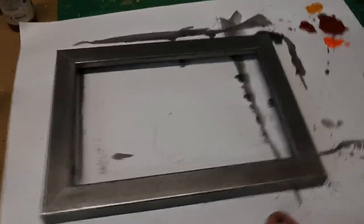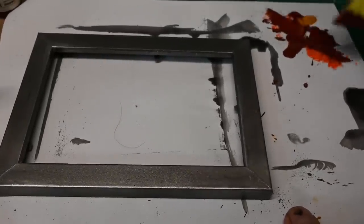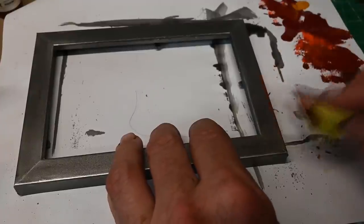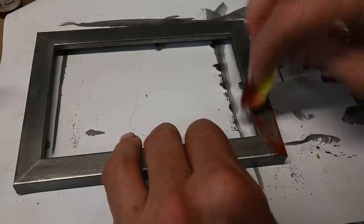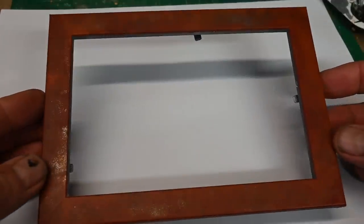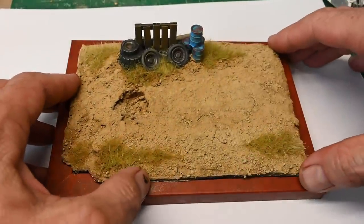And next, I've got a bit of sponge here, and there's some rusty colors there. I'm just going to use the sponge to apply them all over the frame until it's all looking nice and rusty. And here it is after it's been rusted up and given a coat of matte varnish. And then I can put my base in there.